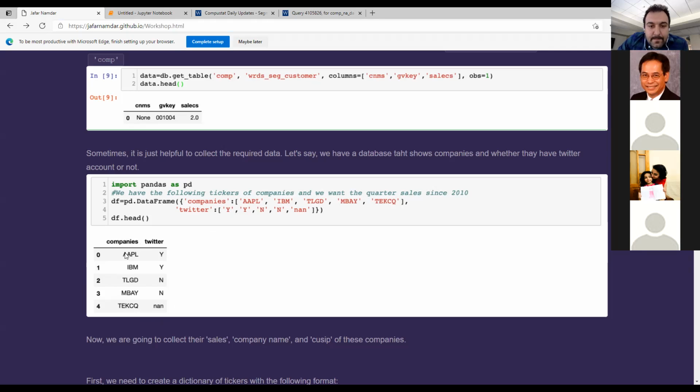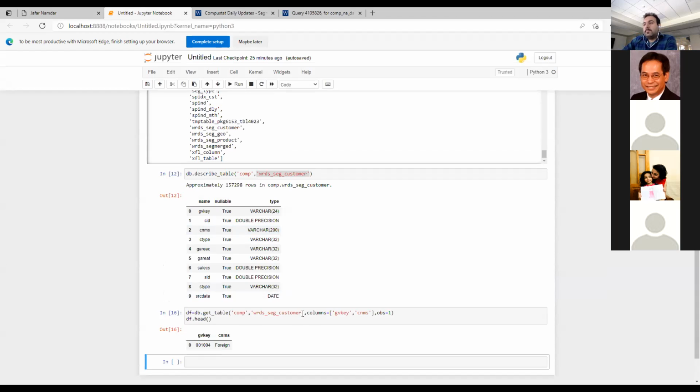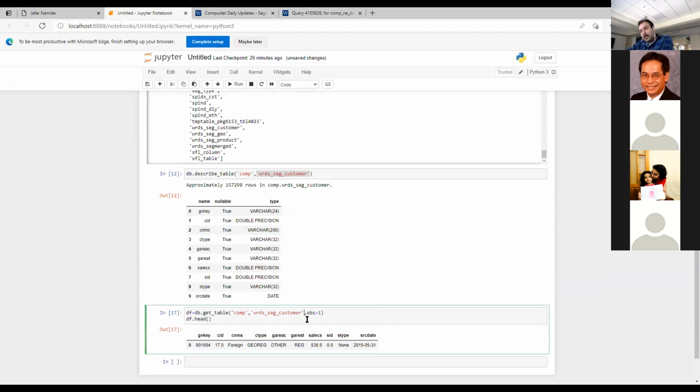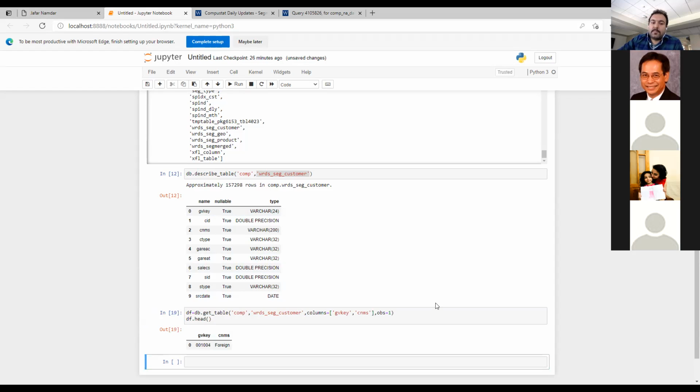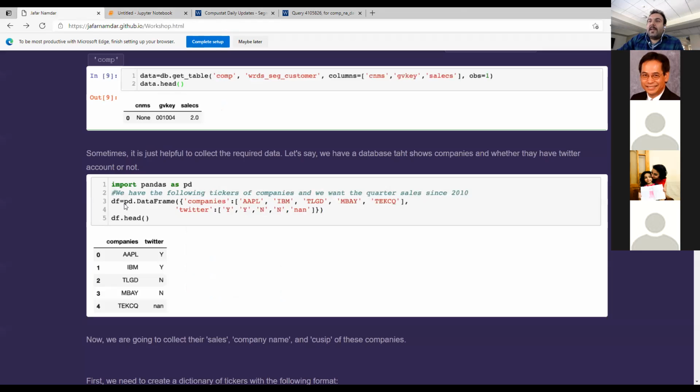Did you find it? Don't mention the column argument at all. Oh yeah, thank you. As Oman says, if you want all these variables, you don't need to mention all of them. You don't mention anything, and it simply gives you all of them. But if you want specifically some of them, like this. So let's say that we have an external data set like this, and we want the information of just these companies. We don't want to collect all data, then we do this.